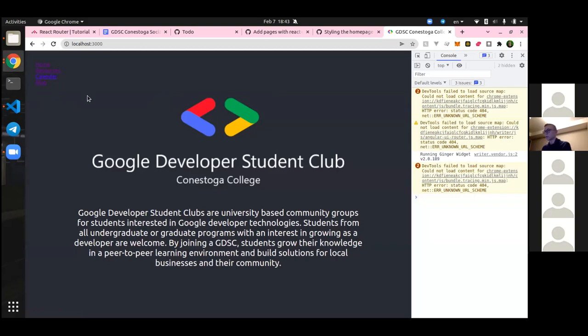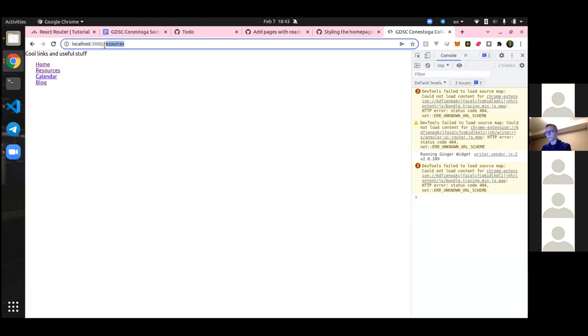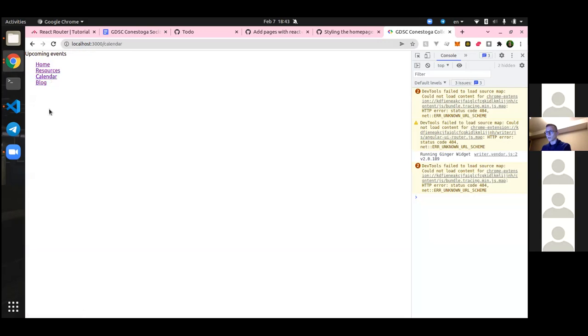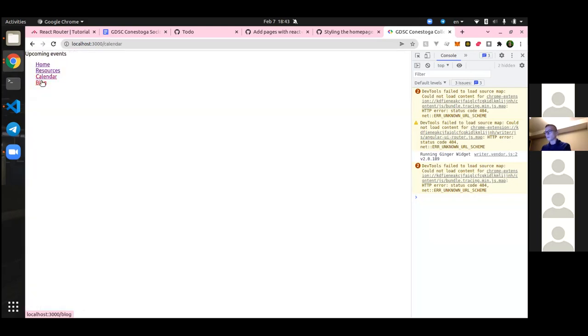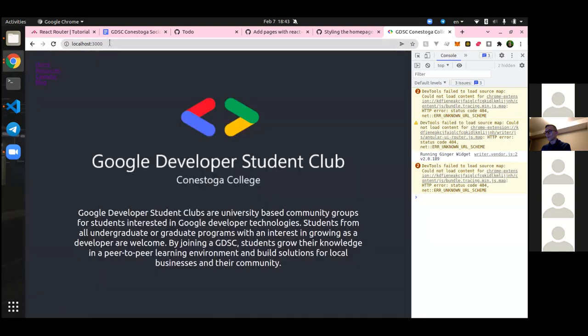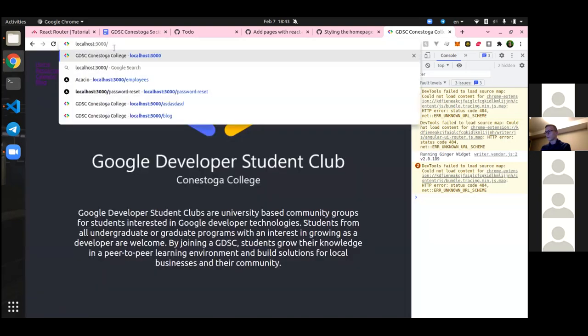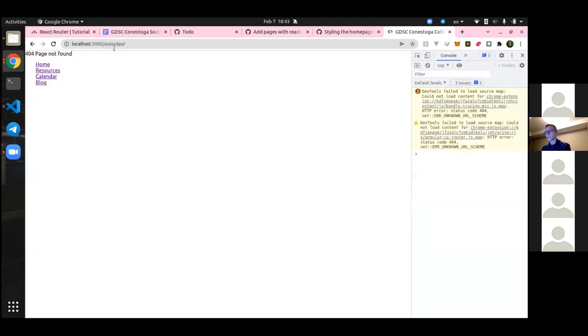Okay, that's a bit better. We'll deal with styling a bit later, but now the functionality should be here. If I go to home, this goes to slash, or go to resources, this goes to slash resources. Calendar goes to calendar. We can switch between pages. I mean, looks awful, I agree, but it works. And our 404 page should work as well.